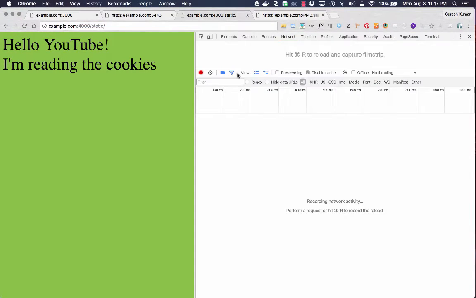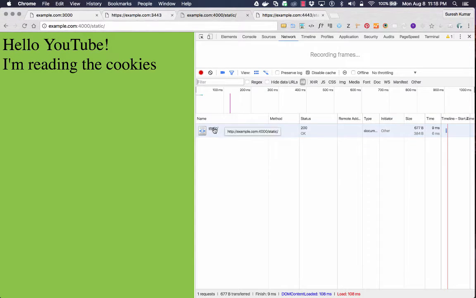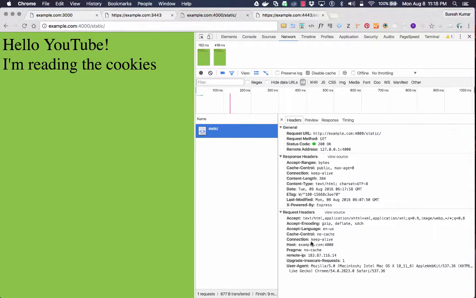This is my second server. Refresh. So if you look at this request and response, you don't see any cookie being sent from the client or the cookie being set by the server, right? And refresh again and see it. There's nothing.